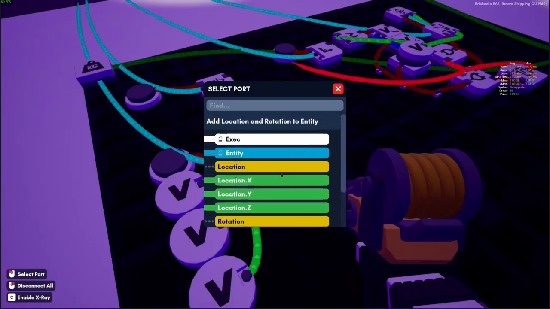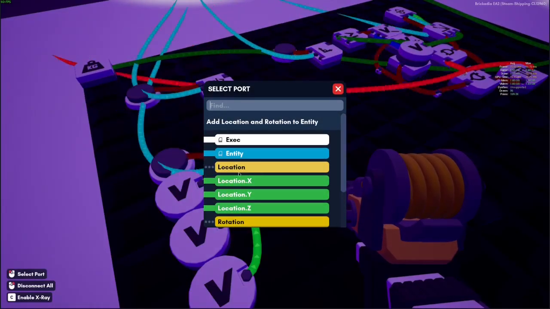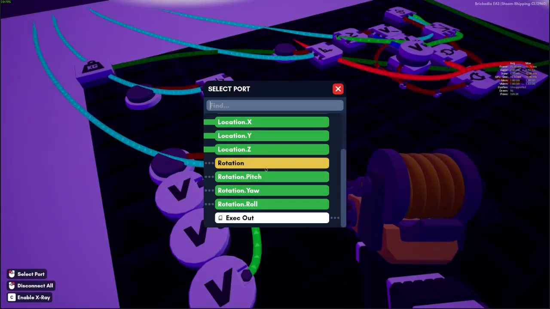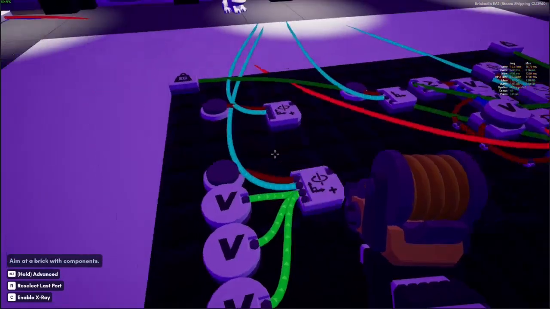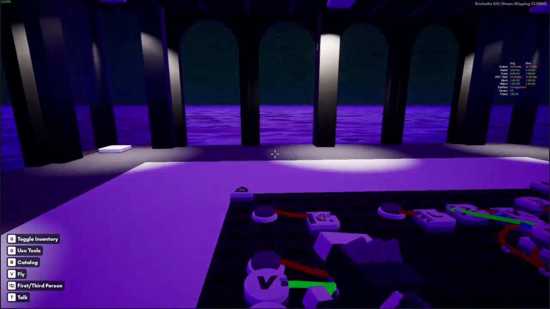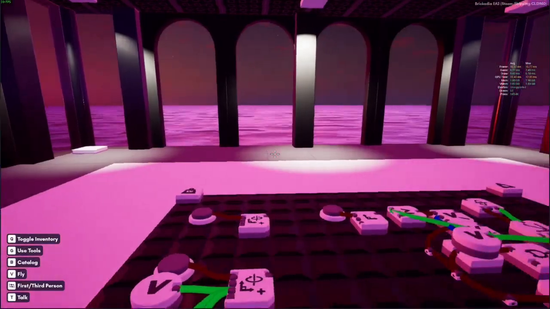I believe in the next update we get access to vectors, hence we can do these location and rotation directly, but for now we have to do them one at a time. And yeah, I've just dropped it in the floor.